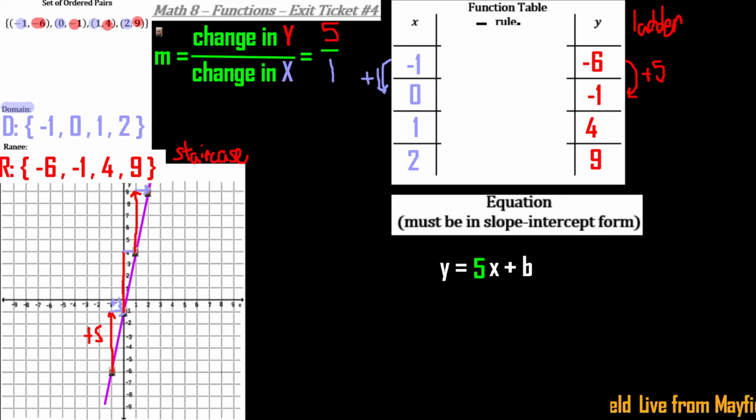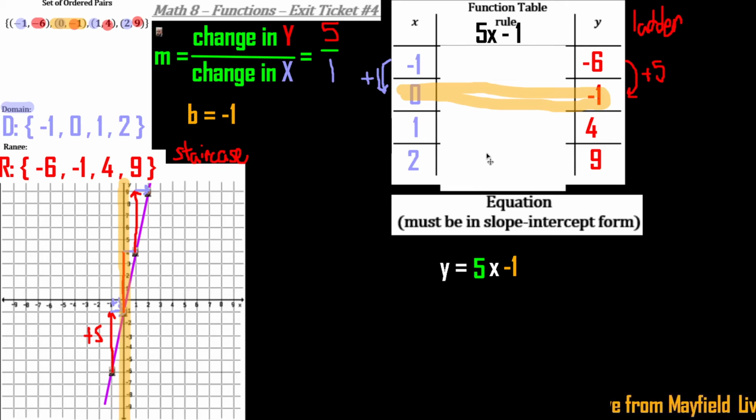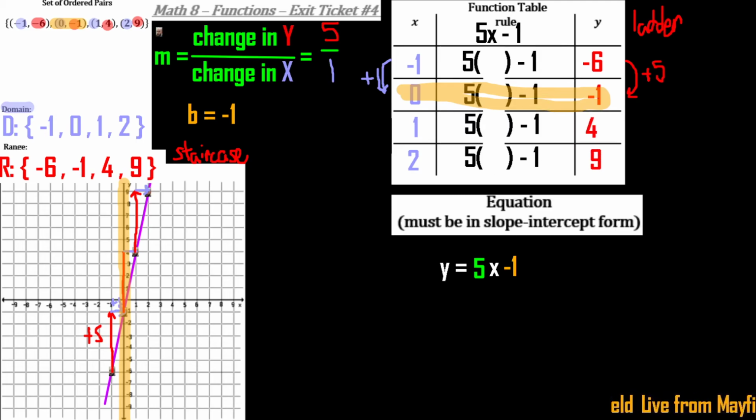So again, what's our y-intercept? Again, that's where our graph of our line hits the y-axis. And so the ordered pair that we had was that 0, -1, and it's also in our table right there. And so we know, hey, our value for b is going to be -1. So that means our equation is going to be y equals 5x minus 1. Again, for the rule, that's just the right side of the equation, so it'd be 5x minus 1. And then if you can have that repeated in that middle table. And so we can plug in those values like this.